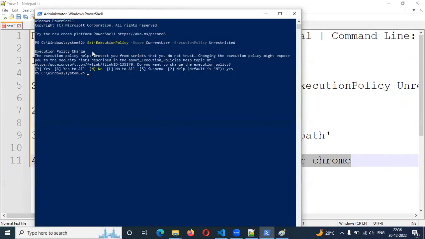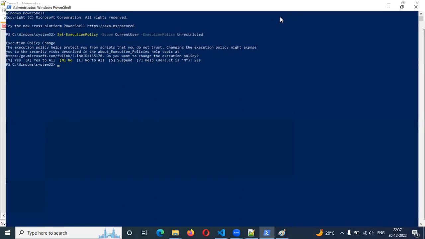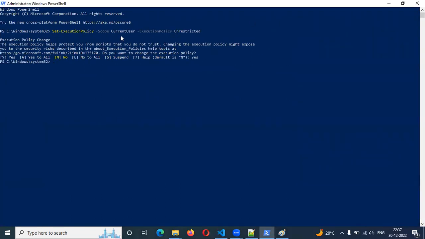Like how the last line is presented, a similar format will be presented. In that particular location you have to enter this entire line, and then press enter. Once you enter, it will execute that policy. Then it will ask you yes or no. You need to enter yes. Once you've done this, it will be unrestricted for you to execute your command.